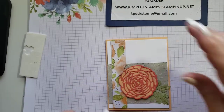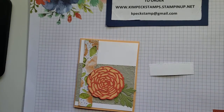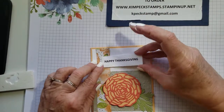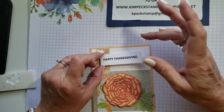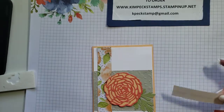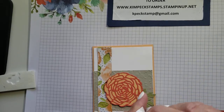Okay, and last, well, not quite last, but next we will put on the greeting, and I'm just going to turn mine over and put it on blank. On one side, this is an old one, but it's a Happy Thanksgiving that we used on another kit. But that would go like this generally with whatever saying you choose. You should have about 15 greetings in with your envelopes, and you can choose whichever one works for whichever card you're doing. Since I don't really want that to say Happy Thanksgiving, I am going to put it on this way, and I will go back and stamp a greeting on that at a later time.